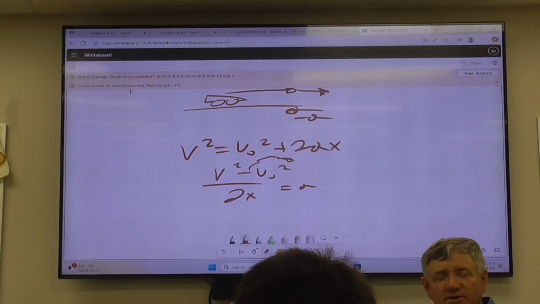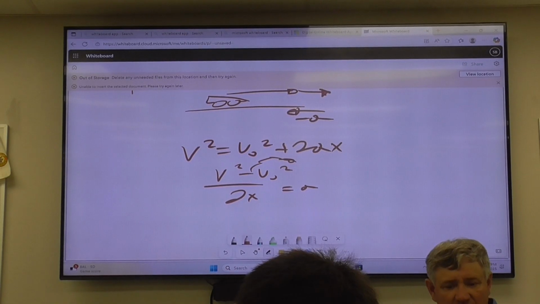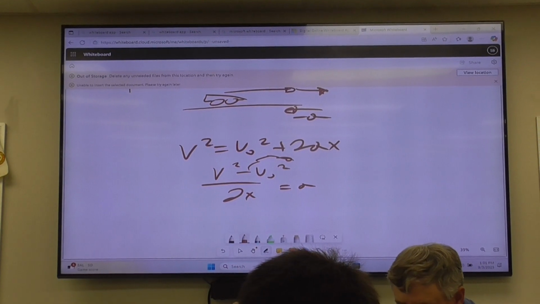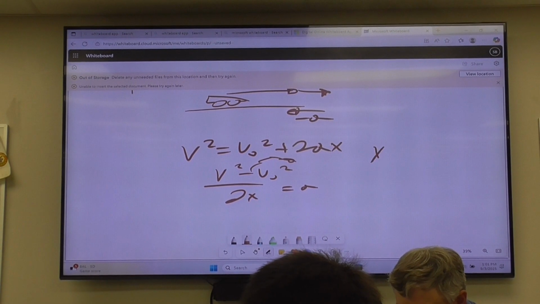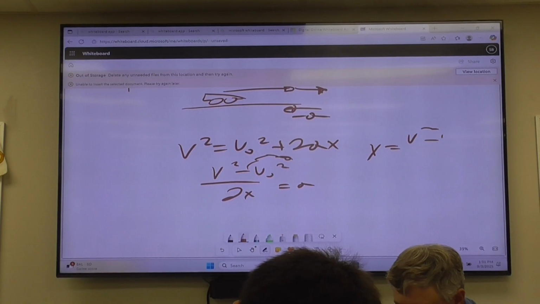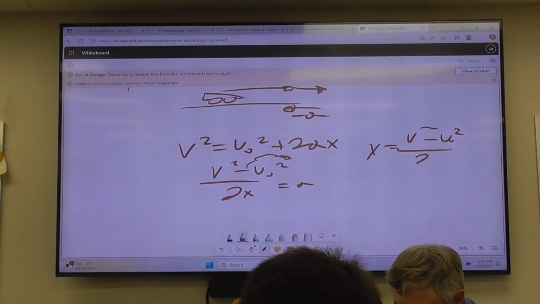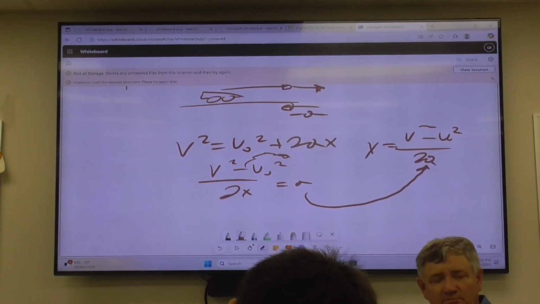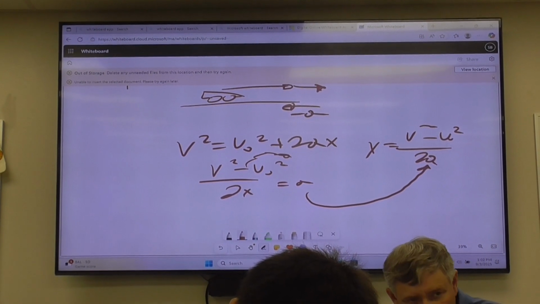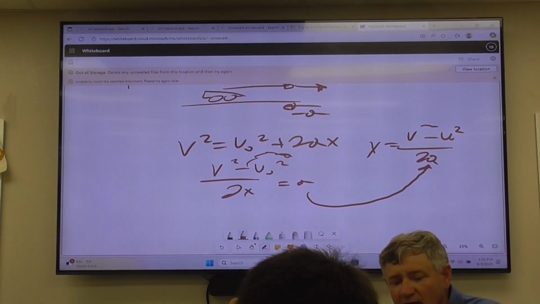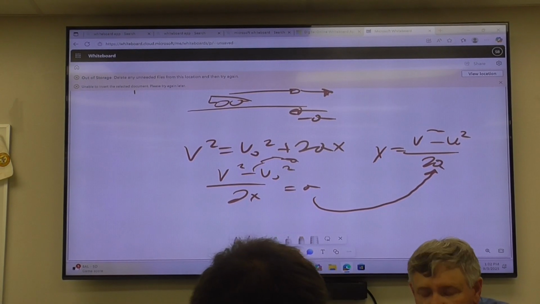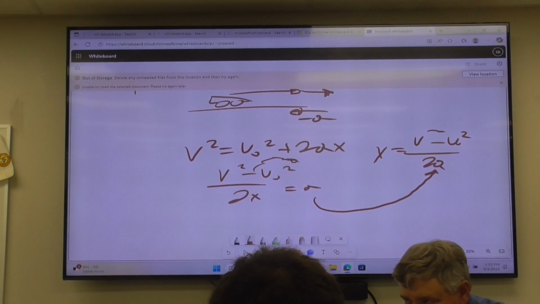So there's two ways you can figure out the stopping distance on number 15. One is just smash mouth physics. You solve this equation back for x, and you go v squared minus v naught squared over 2a, and you plug in that acceleration, you plug in the 0, that new velocity of 11.1, and you find the distance, and it should be around 12 meters. Okay? That's the smash mouth physics approach.